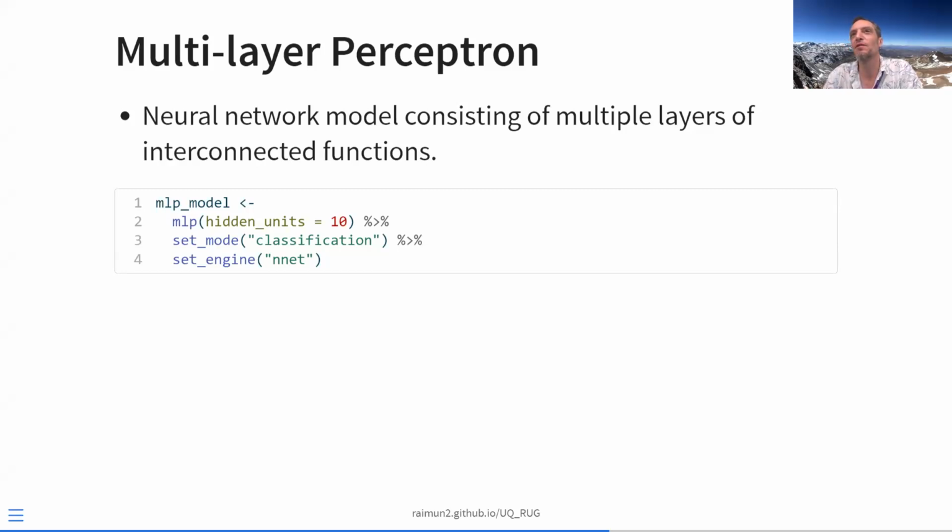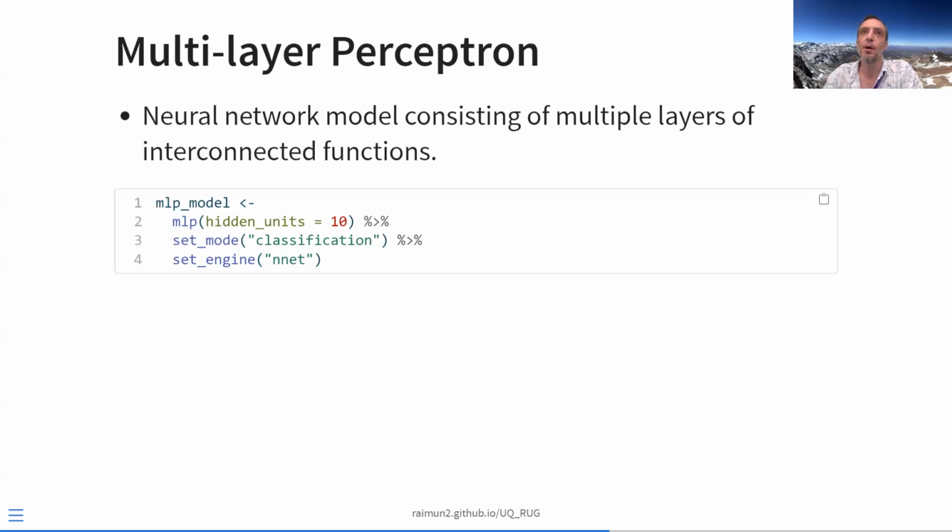And it's a model that consists of multiple interconnected layers of functions that process our data. In this case, multi-layer perceptron is the function MLP. This function only allows for shallow neural networks. I'm sure you have already heard about deep learning or deep neural networks. For implementing those kinds of models, we will need another framework. tidymodels is not set up for that. You will probably need TensorFlow or something like that.